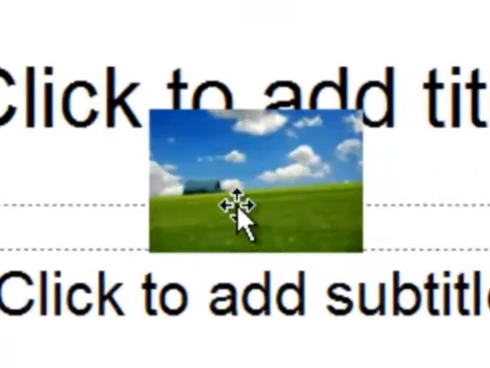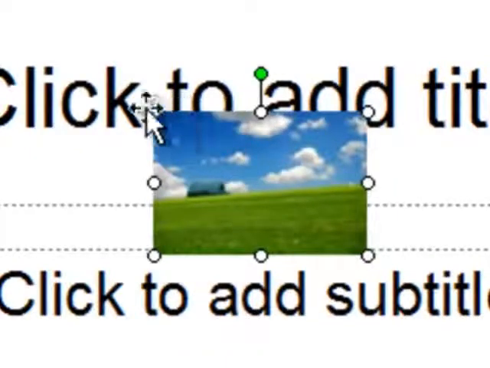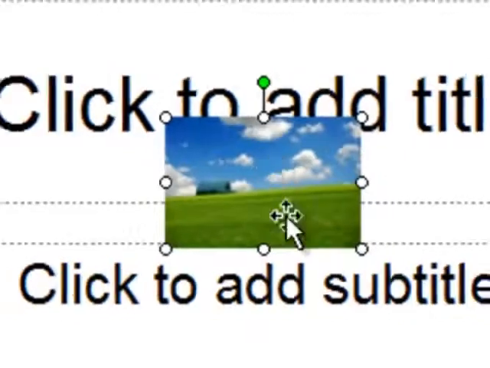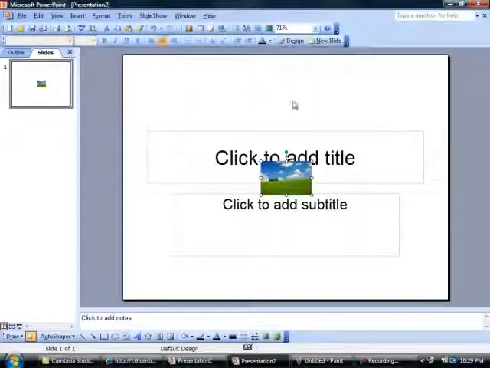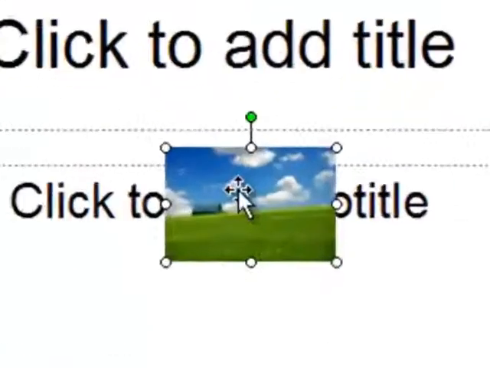In order to change picture sizes in PowerPoint, if you left click the picture, you'll see all these little white buttons show up and this little green one up here, and the green one we'll use a little later. For now, what I want to focus on is the white ones. As you can see, white ones go all the way around the sides, on the corners, top and bottom. And you notice our cursor, which you can see the different way it looks. Here's our pointer cursor, here's our typing cursor, here's a multi-directional cursor, which is when we left click allows us to move the picture anywhere.